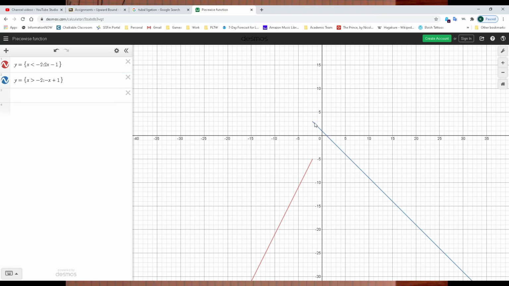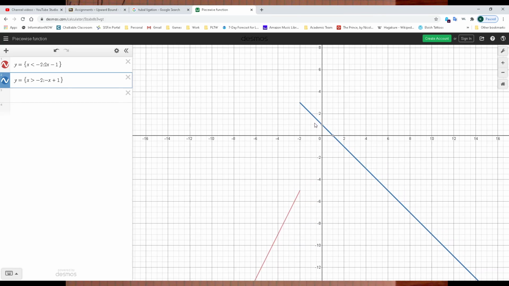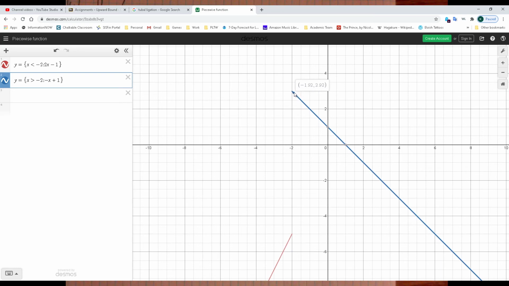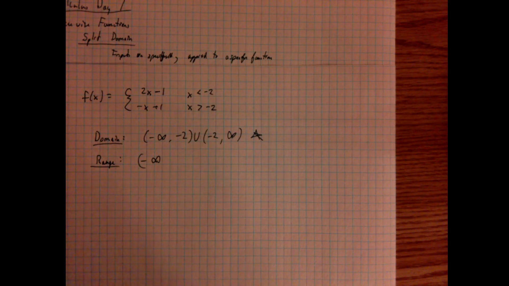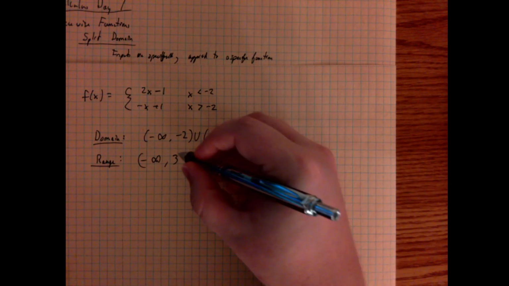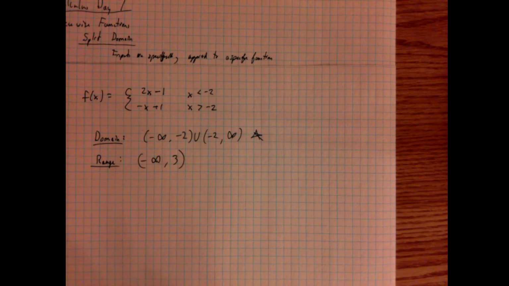The problem is, what happens when we get up here towards +3? As we get really close to +3, notice we get near +3 on the y-axis, but not quite there. See, it's at 2.97 on the y. And if we zoom in a little bit more, we can get even closer. 2.98. Okay, we get closer. 2.99. That's really close to 3, but we don't ever actually get to 3, because when we get to 3, it's undefined. And so for the range in this function, the top value is a 3, and we do not get to it. Meaning that's how we write our range for this function.